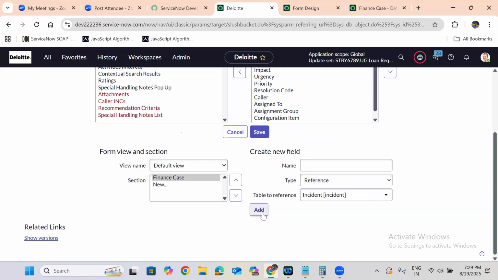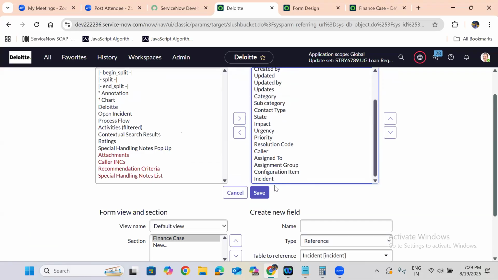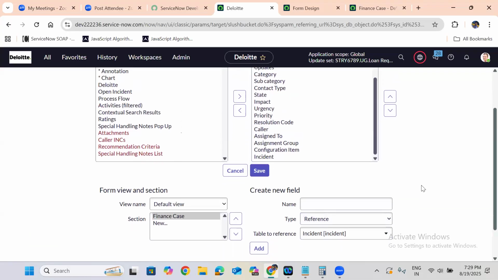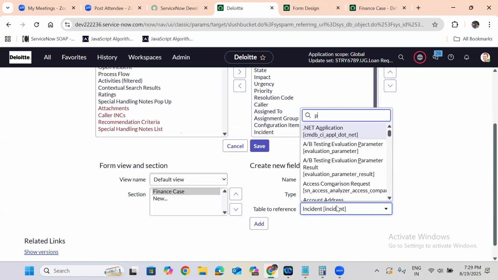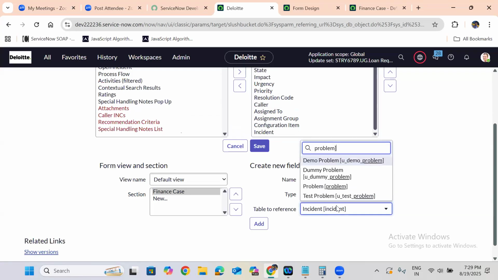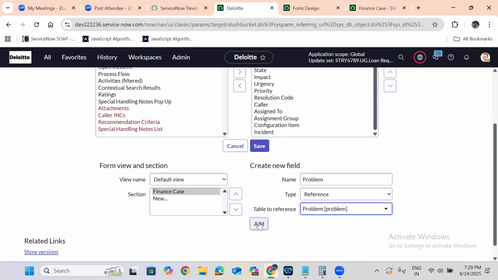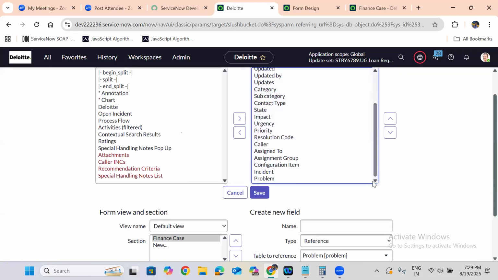Incident is a field that I am creating in our table, which is referencing incident table records. Problem field I am creating is referencing problem table records in the database.